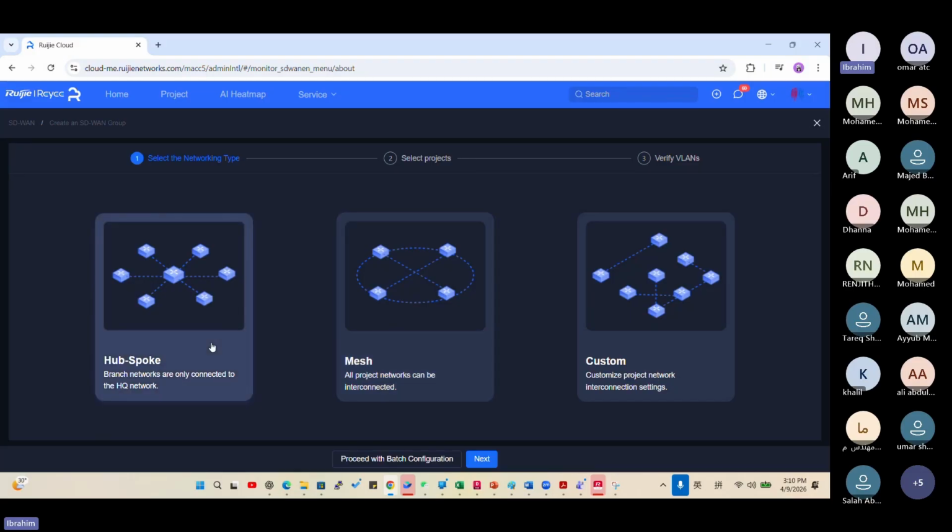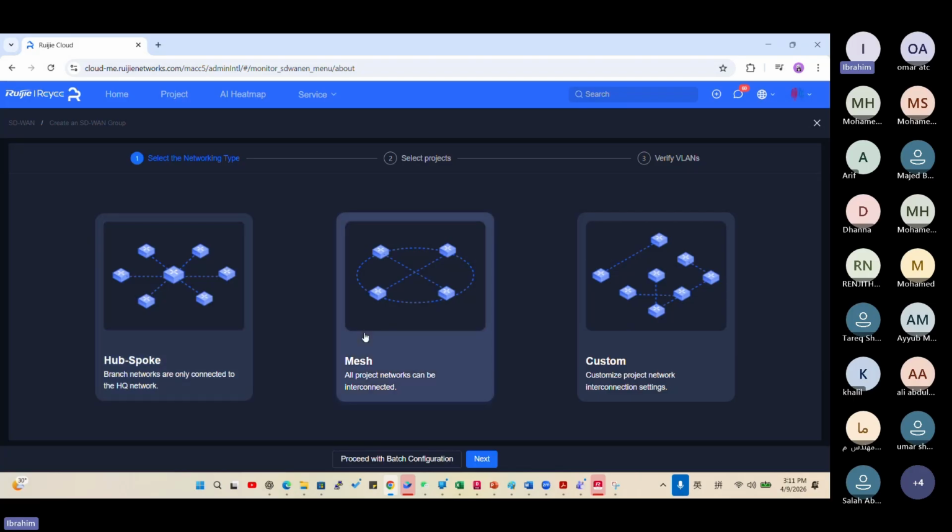But if I have some concern and some security that I am applying from the HQ, for example, I have one firewall in the HQ, and to access the internet, you must first pass through the HQ to check your data and do packet inspection, and after that go to the internet. If you have security like this, it's better to go with hub spoke.